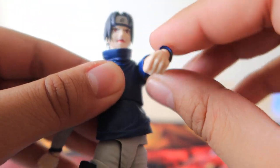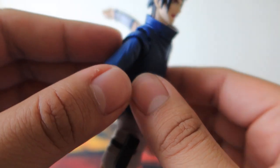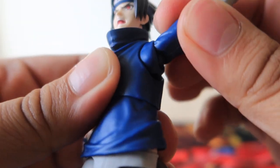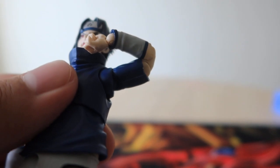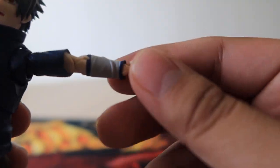They could just go out about this much. They could go back this much so he could do the Naruto run. His arms go out to the side this much. Double jointed elbows that bend up to 90 degrees. Wrist swivel. And of course, wrist hinge.